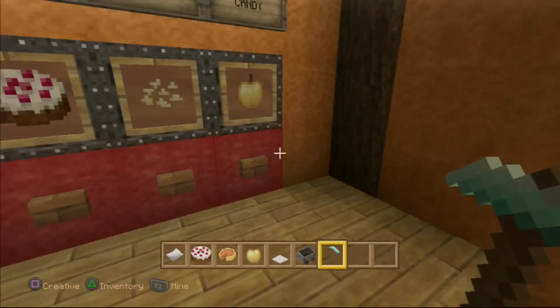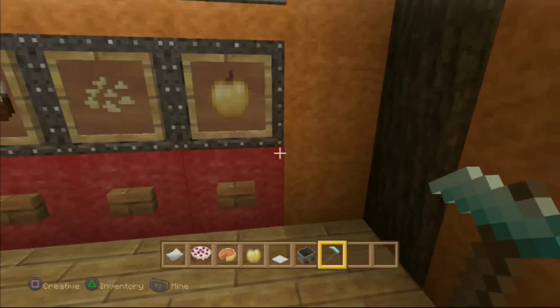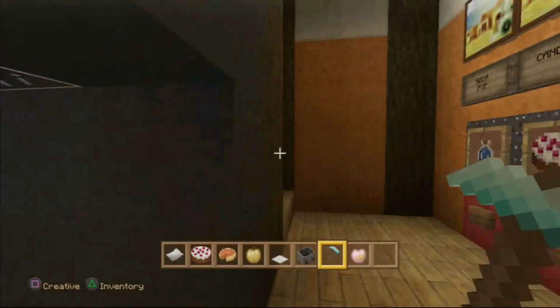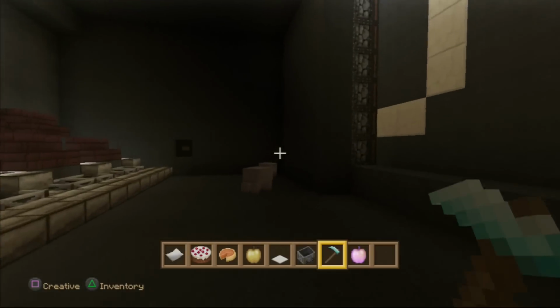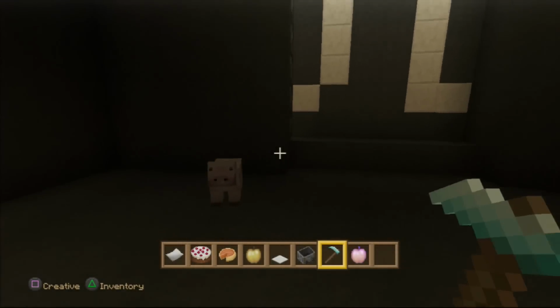And we have a potion station. Super cool. Popcorn, candy, soda pop, cotton candy. Just go ahead and shoot some stuff out. Oh, item frames in front of the dispensers. Really good idea. What's this? Herobrine's Revenge. It's a movie theater. Wow, there's no way I'm going to be able to explain every single thing to you guys.